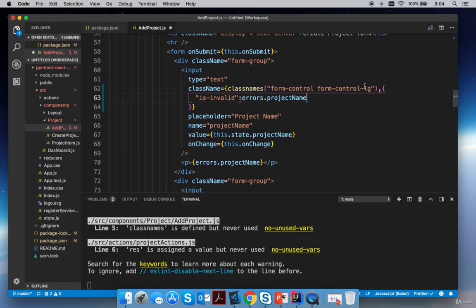And I know that this syntax is a little bit weird, but trust me, this is exactly what we need to do. And I think I'm just missing one curly brace here. Let me just check real quick what it is that we're missing here. Okay, I know what's wrong here. I'm just going to start all over again because I don't want you guys to be confused. I really don't.